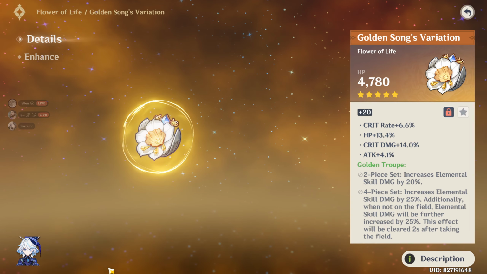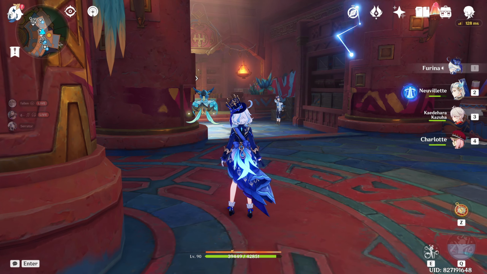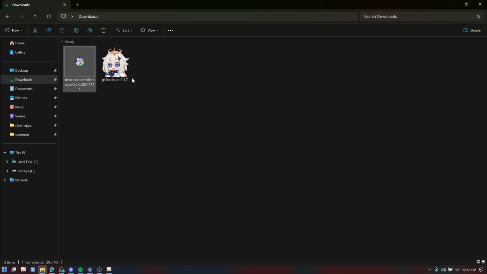Alright, now let's understand how you can take this for a spin. I do have Genshin Impact running in the background, but here's the thing. This application does not interact with the Genshin Impact game files or the process or anything like that. It follows the code of conduct laid down by MiHoYo and the rules and regulations that are to be followed by third-party services, so you can rest assured that it is going to be super safe to be used.